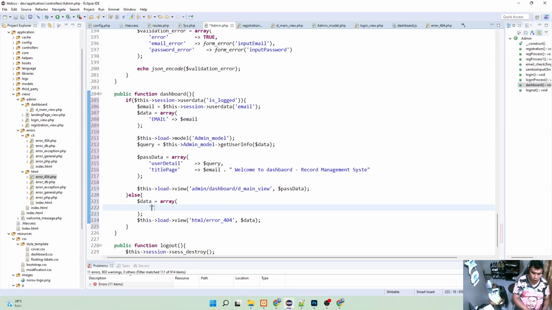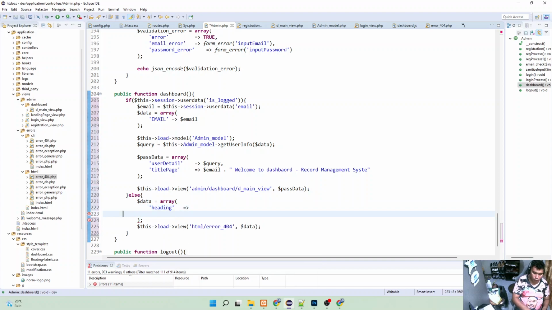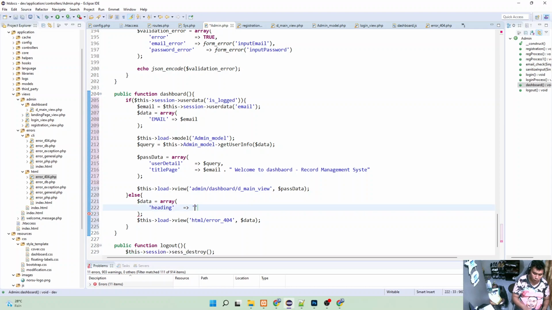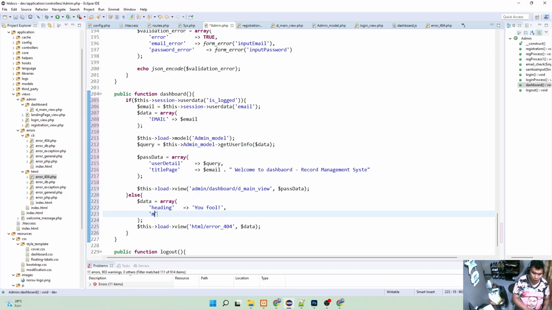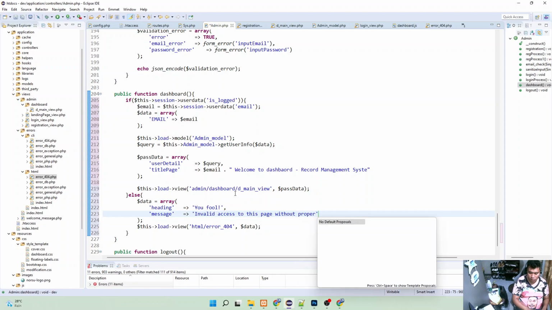We have heading, view full. Then message: invalid access to this page without proper accessing. Okay, so that's it.